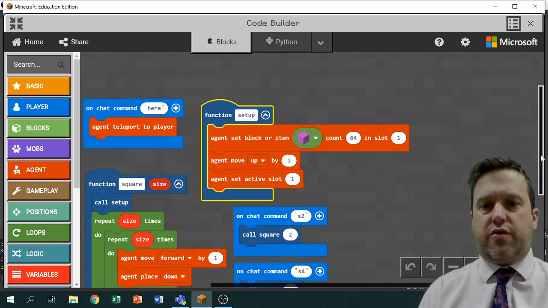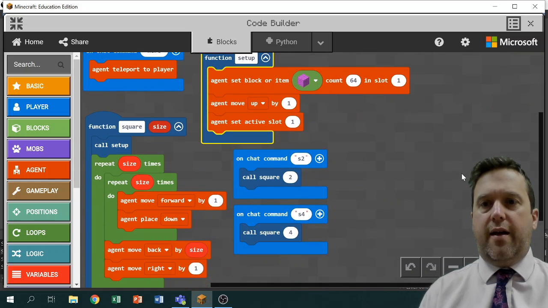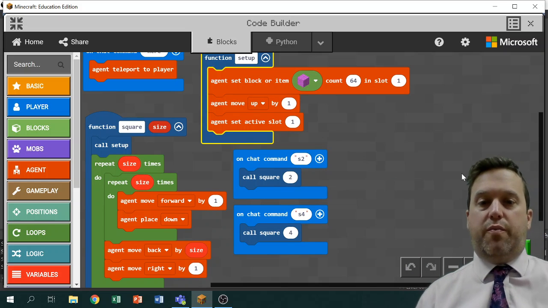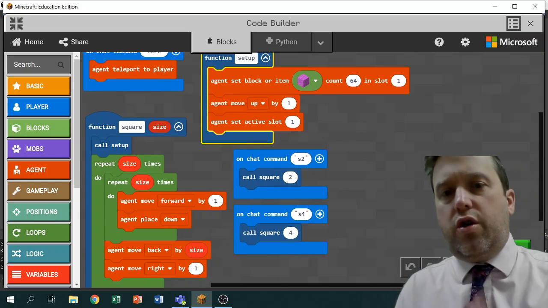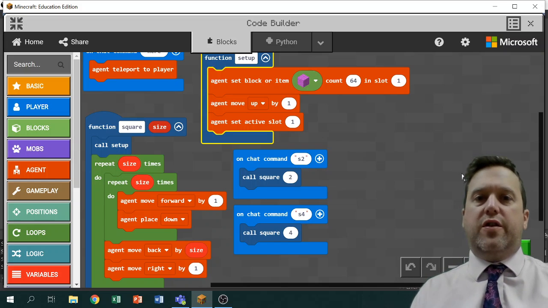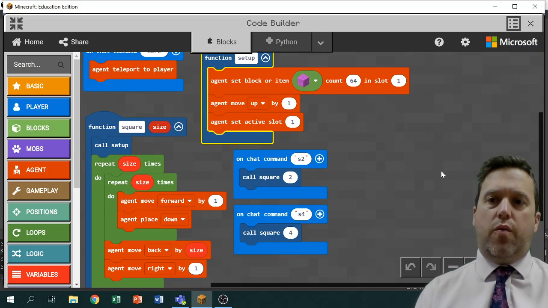So this screen here might be worth pausing on to help support you. But I want you to make sure that you can do this and have a play with how you might call it with different sizes and see that effect. When you've done that, so now's the time to pause. So pause and have a go at that. And when you do come back to me, I've got another challenge to take on. Okay, so pause now and have a go.